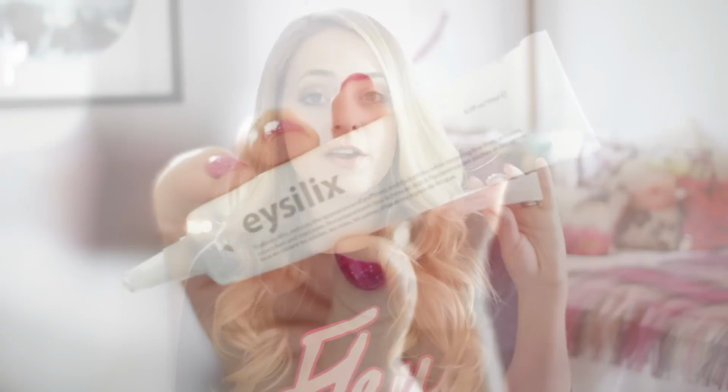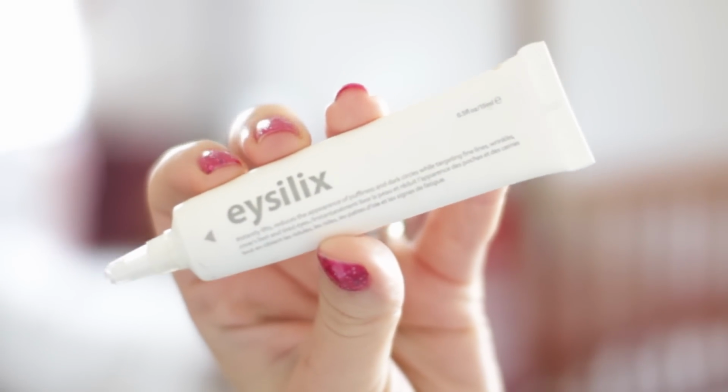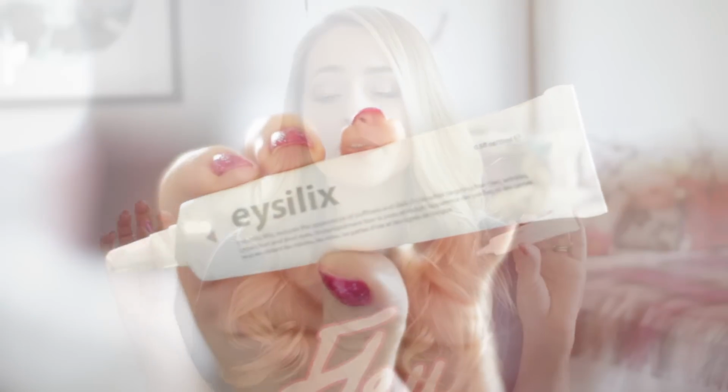In terms of eye cream, I have been switching recently. I love my Isolix eye cream from Indeed. That's what I'm using at the moment, but I've also been using the Boots Botanics eye cream, which is really good if you have sensitive eyes, or if you want something quite light, if you are quite young but you still want to use an eye cream for prevention of fine lines instead of treating them, then the Botanics one is a really nice option, and it's also quite affordable. I think it's about £6 or £7.